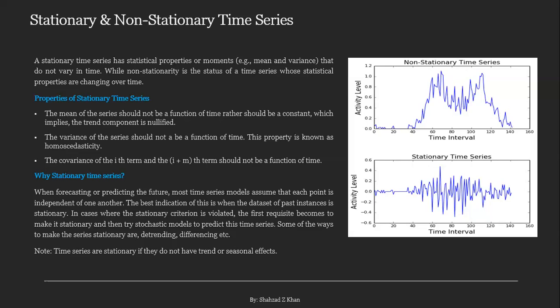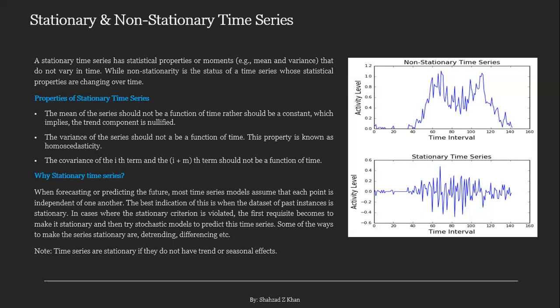Now let's go through the properties of a stationary time series, in which the mean should not be a function of time, rather it should be constant. In a stationary time series, mean and variance should be constant, meaning the variation should be constant. If there is a variation of, let's say, 100 from one month to the other, then it will be the same for the next lag also. From one lag period to the next, the variance should be the same, constant variance. But in a non-stationary time series, the variance from one lag period to the other will change. The variance will not be constant.